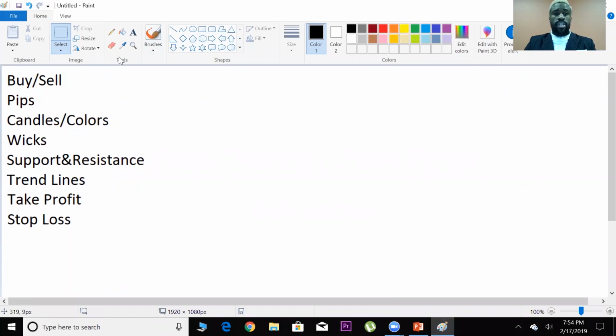So what is a buy and a sell? Buy and sell means when the market is going up, you obviously want to buy the market. And when the market is going down, you obviously want to sell the market. Now, for example, if you were to buy on the market and it goes up from the point where you put a buy, that means you are in profit. So this is the line that you started. Now, if the market were to go beneath this line, that means you are in a loss.